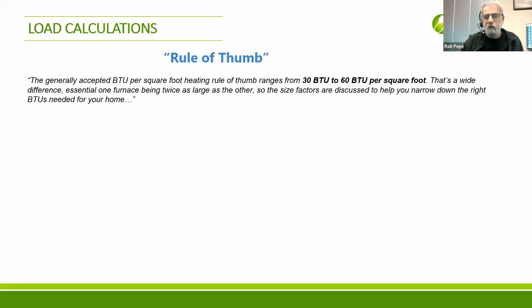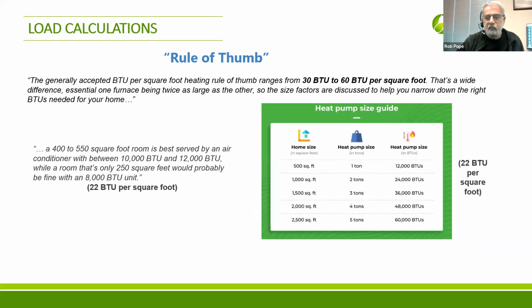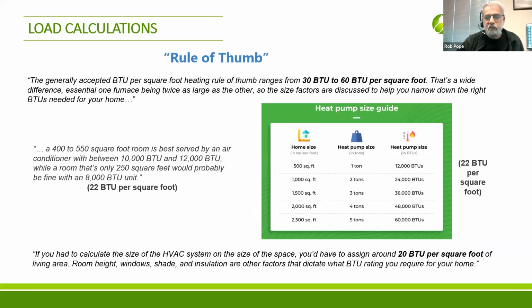So if you Google for the Kootenay region, what is the BTU required per square foot to adequately heat or cool a home? These are the answers you'll get on the internet. You can see they're all in the range of 20–22 BTUs per square foot, right? That is a rule of thumb. And unfortunately, there are too many times where the rule of thumb is what's used.